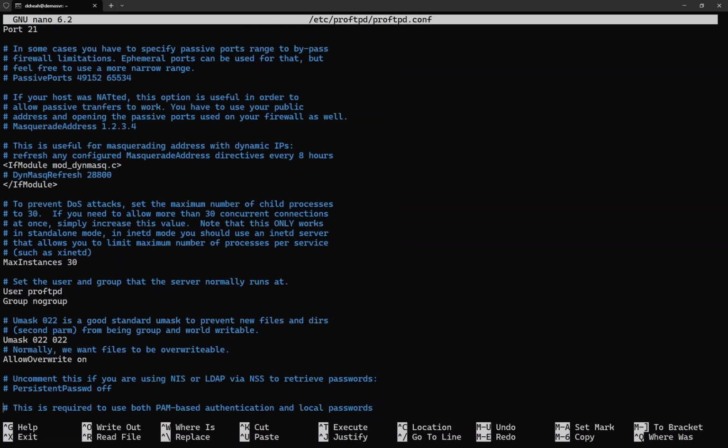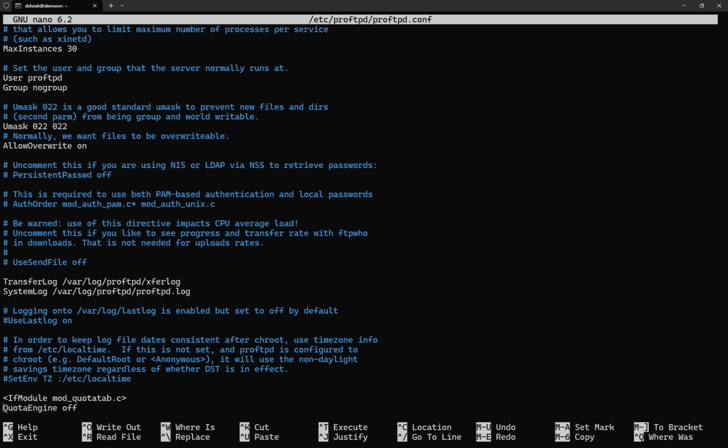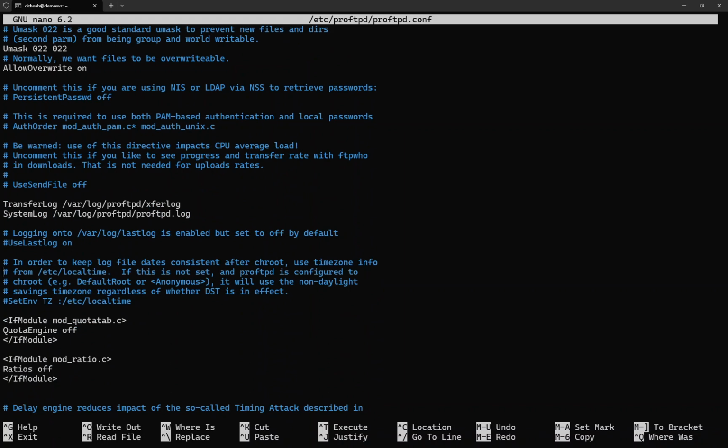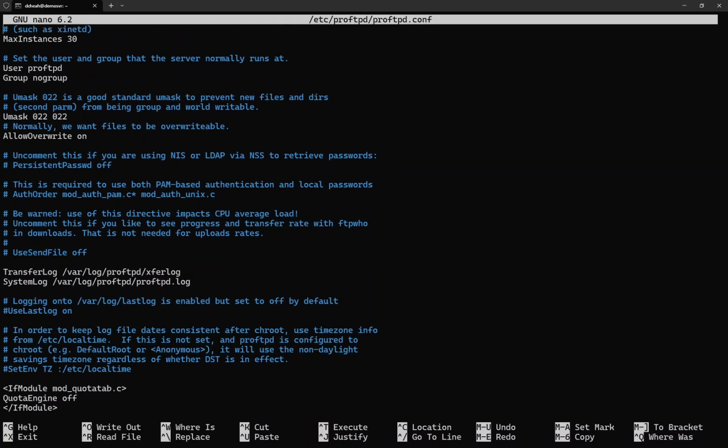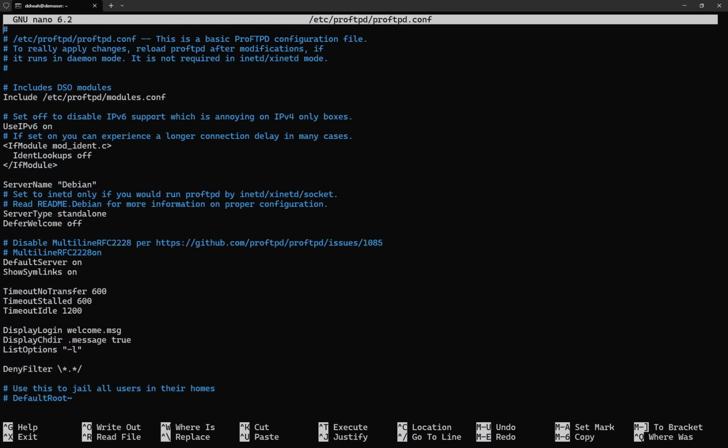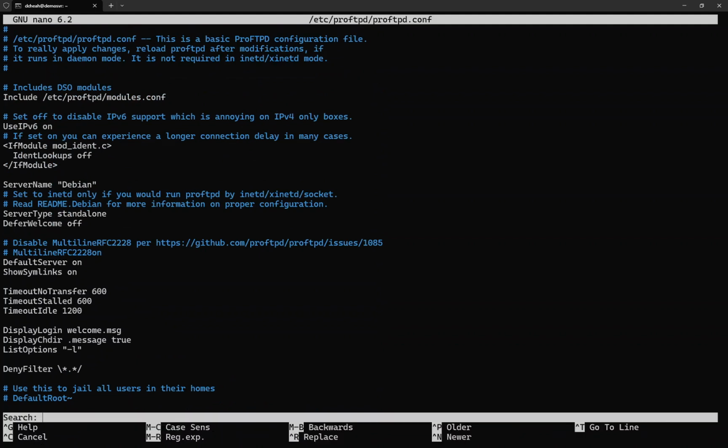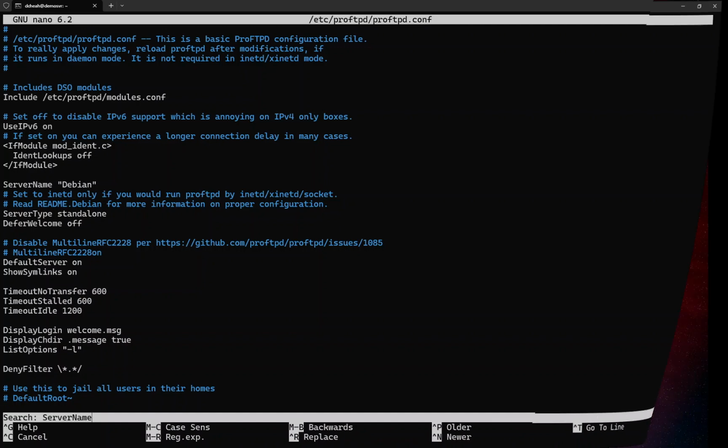In this video, I will share on how to install and configure a FTP server. With a FTP server, you can upload or download any files to the server. This is very useful if you also have a web server on the same computer, where you can upload your website's files into the web server.